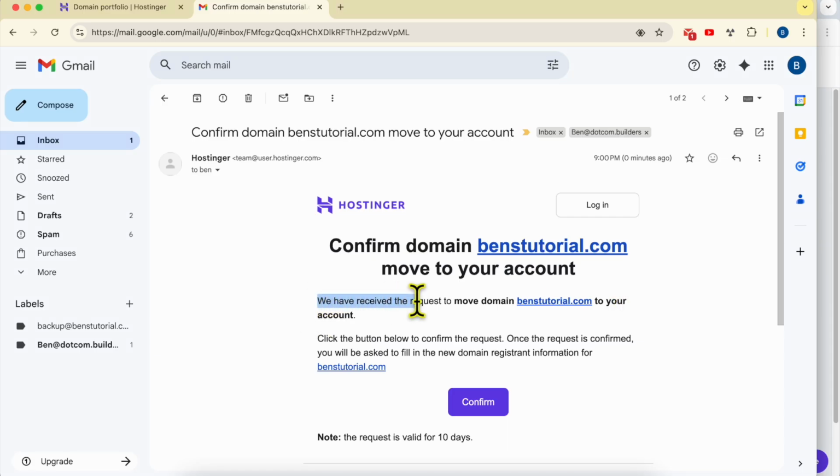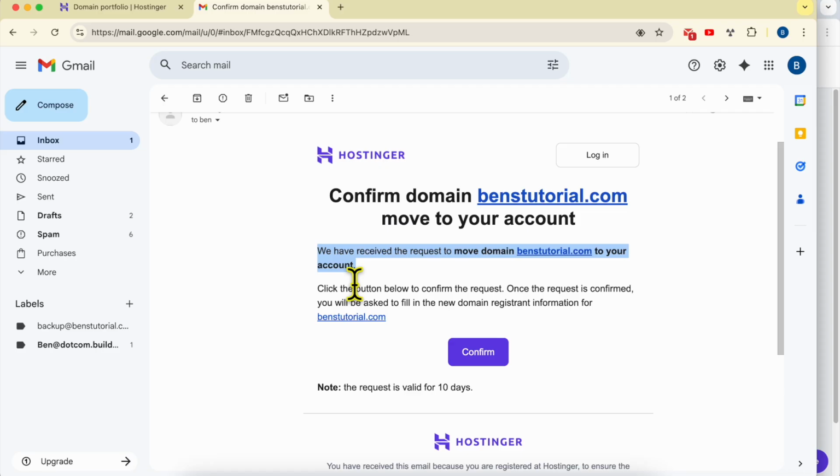We have received the request to move your domain name to your account. Click the button below to confirm the request. Once the request is confirmed, you will be asked to fill in the new domain registrant information for your domain. And as you see, the request is valid for just 10 days. Click on confirm.